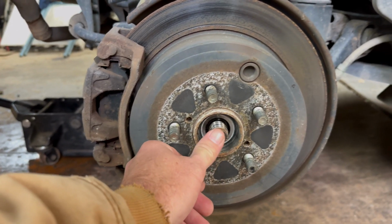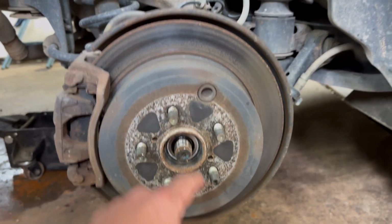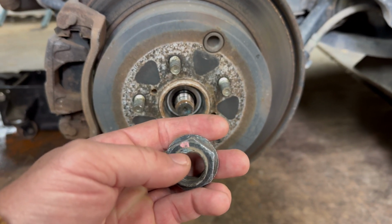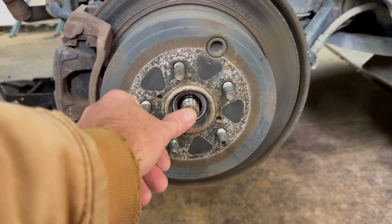The axle is nice and loose, came right loose. Didn't even have to knock out the piece right there. It'd be better if I just showed you. Didn't even have to uncrimp that right there. Usually you don't with it, at least the axle nut is jammed on there. As you see, it's loose.